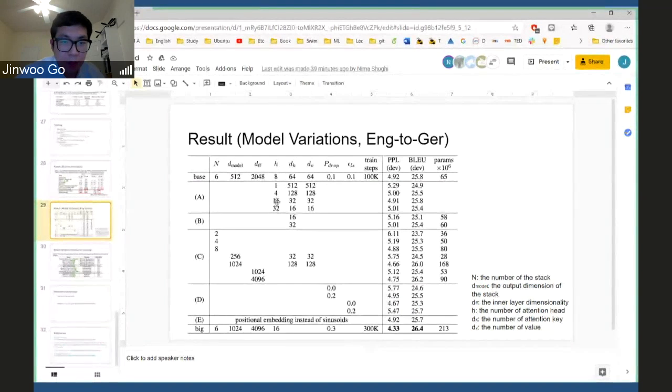So if they use 8 heads, the number of dimensions for the attention key is just 64. As long as the memory works, they try to keep the computation the same and just do the experiment. As they increase the number of heads, they should decrease the key dimension, and then they lose information from that. So like Ayush mentioned, it's an empirical result for choosing the right number of heads.